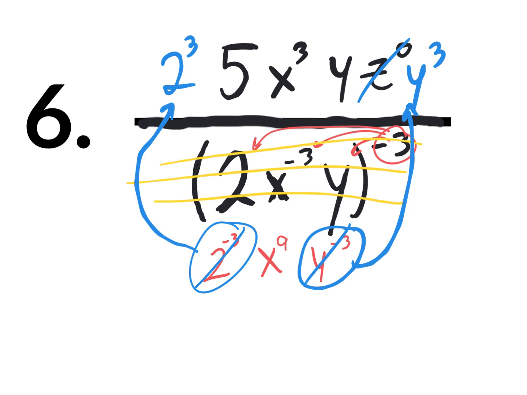What else could I do? What other rules could I do? Any other rules? Excellent, the canceling out rule. So the canceling out rule is where you have the same thing up on top and on the bottom. So if you have a 5 over 5, that equals 1. 2 over 2, that equals 1. An x over x, that equals 1. And right here, we clearly have x's on top and x's on the bottom. So these 3 x's, x times x times x, because of x to the 3rd, those 3 x's completely eliminate with 3 of the 9, which leaves you a 6 left over on the bottom. So there are no more x's up on top.